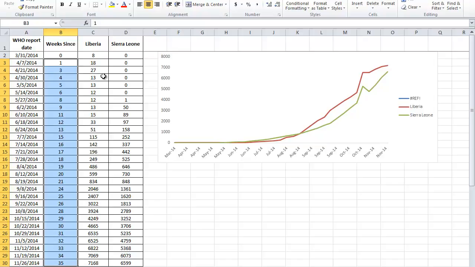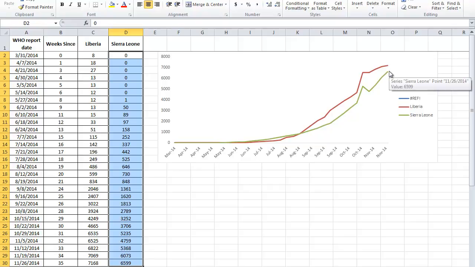All right, and this is the total number of cases in Liberia during that time frame and the total number of cases in Sierra Leone. And you can see that you have this exponential growth, this very curved growth that happens in that time period. Now what happens after this time period is it starts to slow down, and the exponential model is not a very good fit. And so what we're going to do is restrict our look at the data to this. Okay, so we've got, I don't know, 9 months worth of data here to look at.